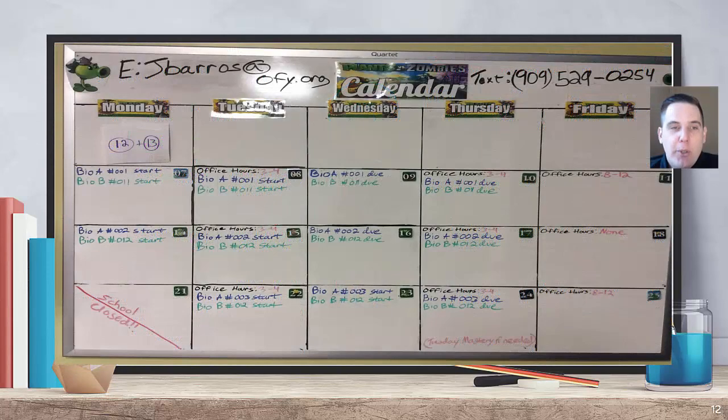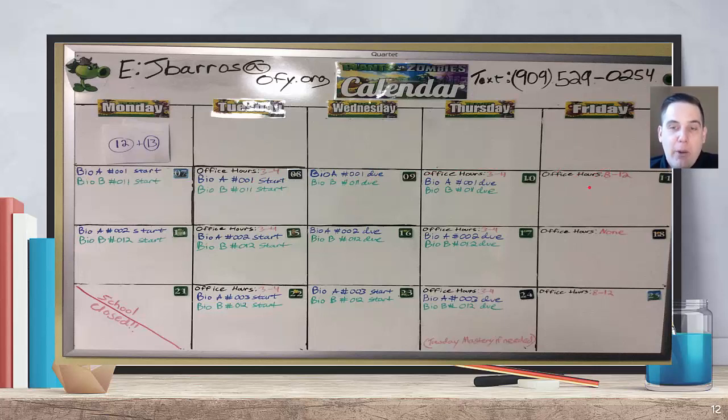So the next thing I want to show you is a picture of the calendar that you'll see on my wall by the front door. This is where you can see the entire month broken up by week 1, 2, 3, and 4. It shows you what days school is closed, the whole school. It tells you what assignments we're starting or finishing that need to be completed. It tells you when office hours are.